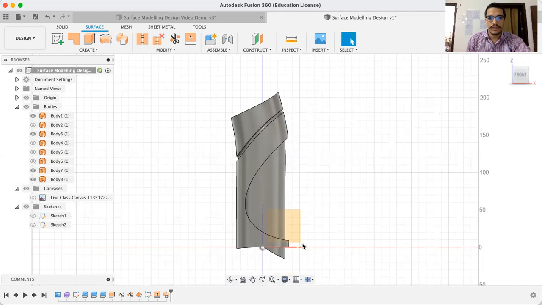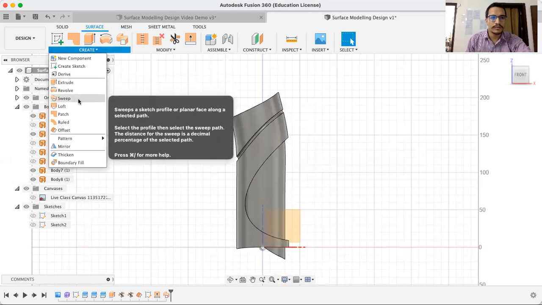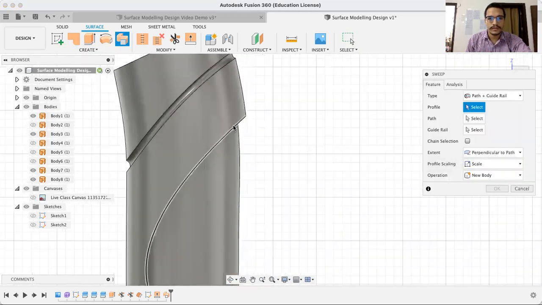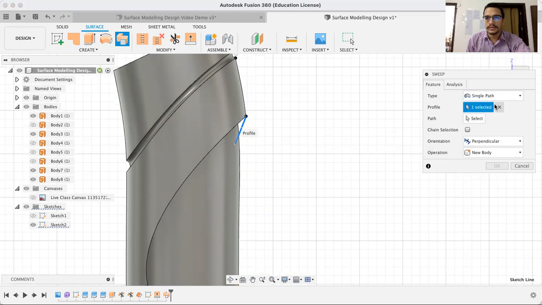Now for the second, again repeating the sweep command, select the sketch, turn on the sketch. I want to sweep this, a single path. We don't want the chain selection. Select the path.